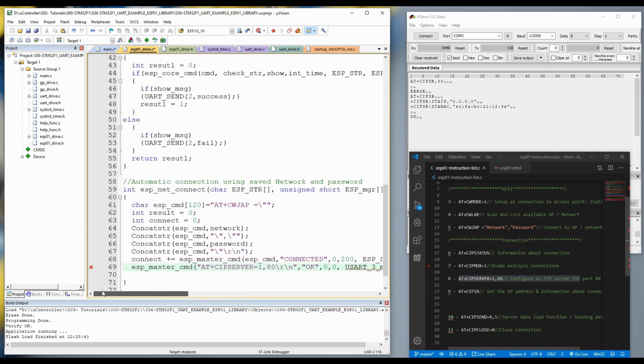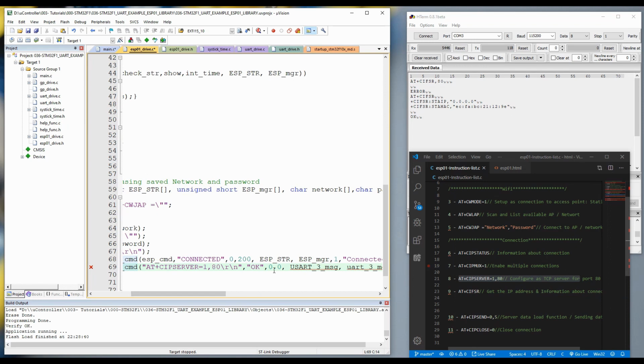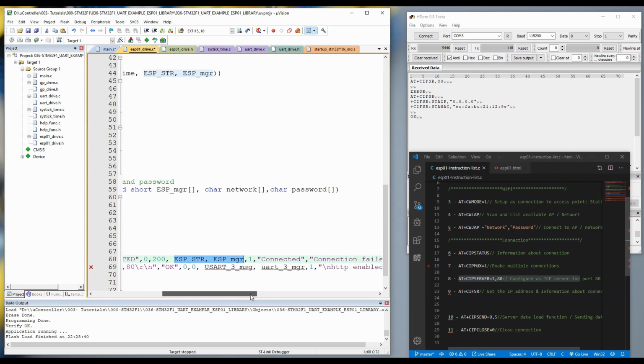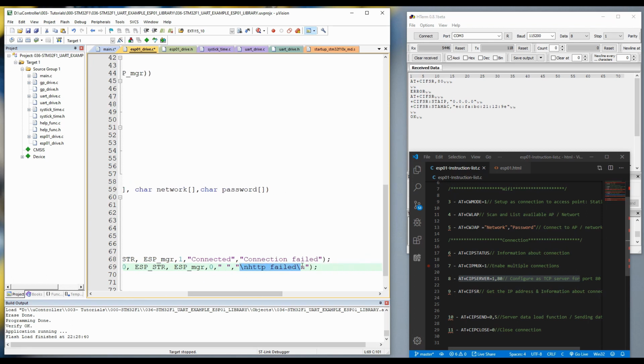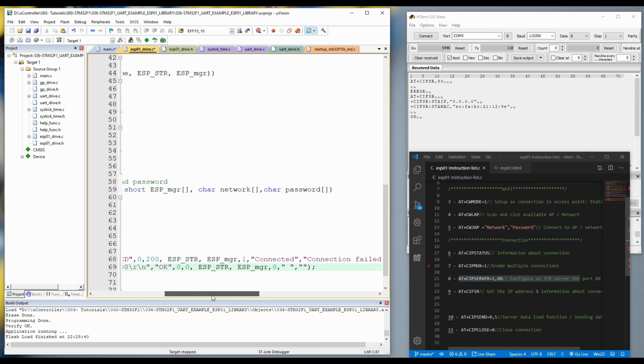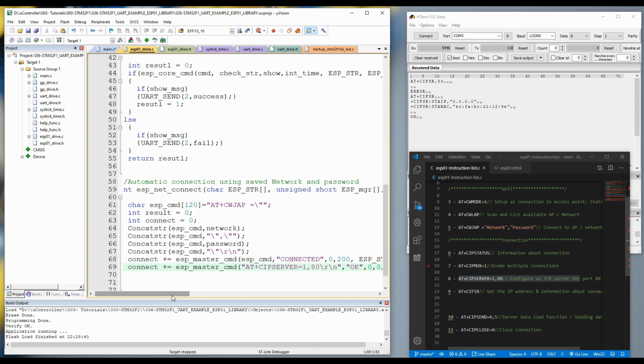So we put this one here, and we put connect equal plus as usual. We don't need to see anything, so here will be the same UART and manager, and I remove all these strings. I just show nothing, and here neither, so everything is empty. I don't need to see my strings, I don't need to waste memory. So this is the first one.